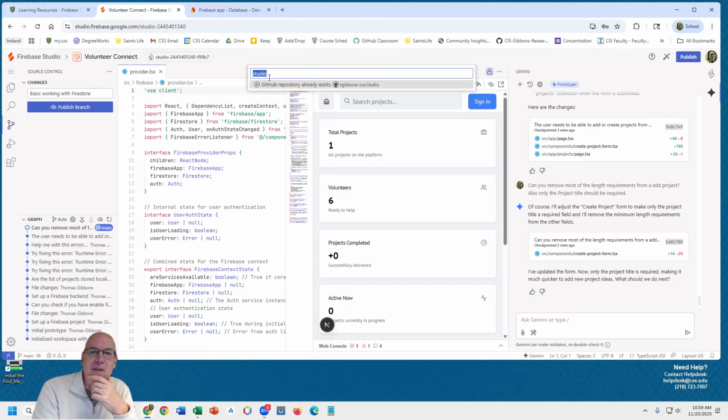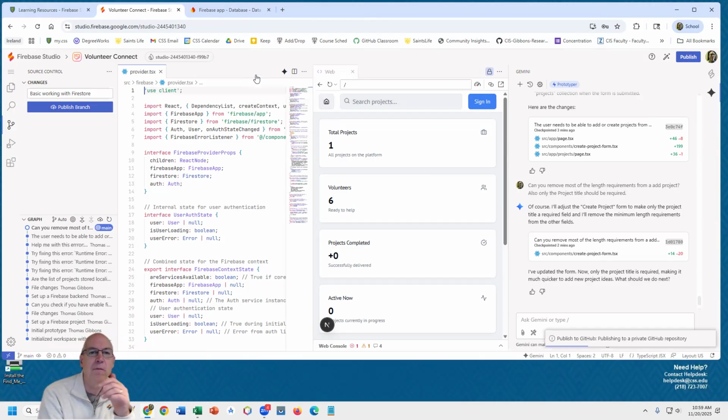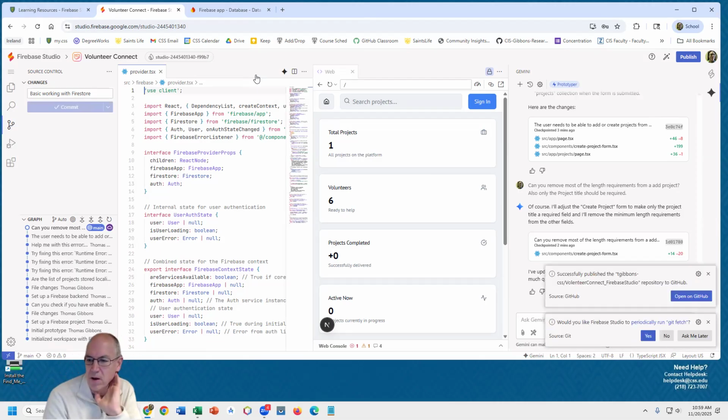Oh, I already have one called this, so I'm going to change the name. So I'm going to make this volunteer connect Firebase Studio. Okay. Oops, and I think I just published it private. So we'll see.